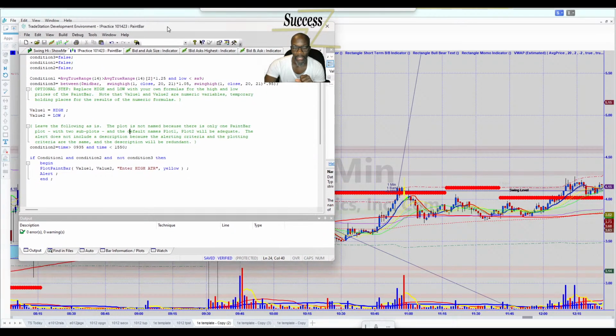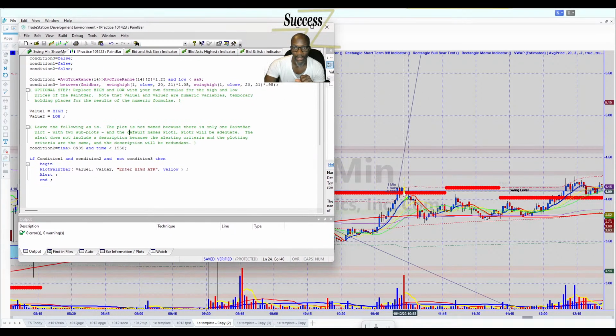But so the middle of the bar is right smack dab on the line, right? And this line here is our swing high.